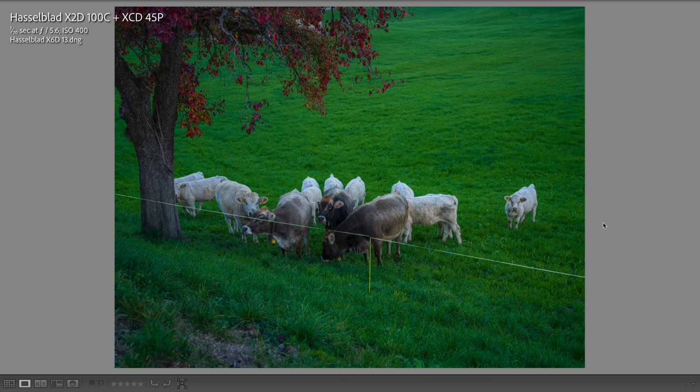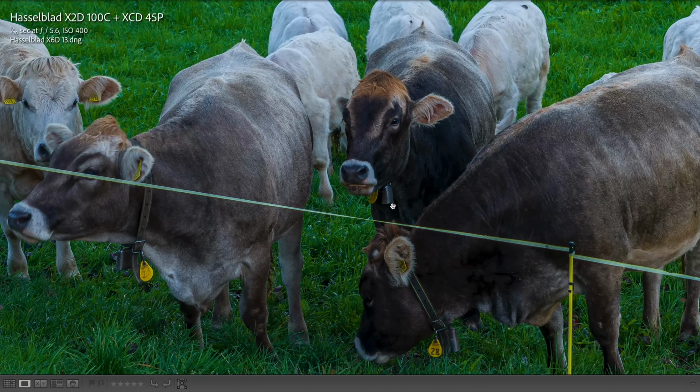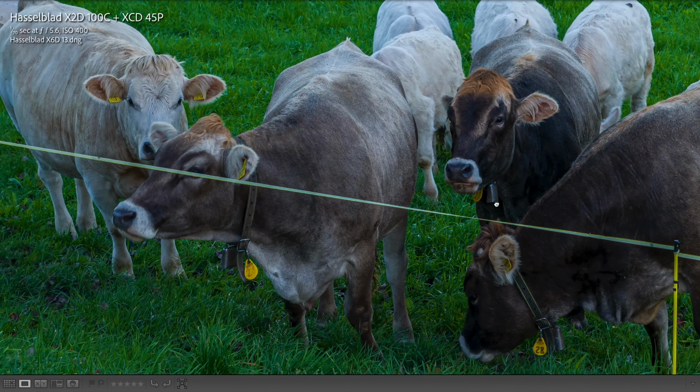Shooting the cows you have seen before, now with the 45P lens and cropping in by 100%, this reveals a very, very sharp image. So also here we can already conclude the XCD-45P fully resolves the 100 megapixel resolution of the X2D sensor. And that was shot at ISO 400, f5.6, 1/70 seconds, and I think it is a good image.